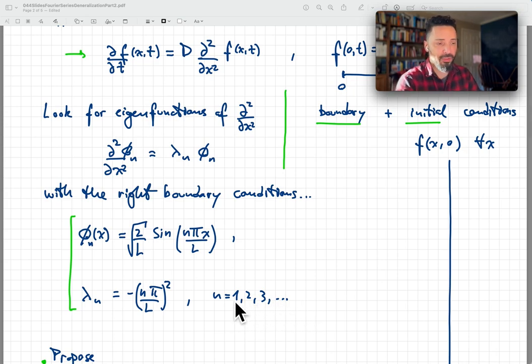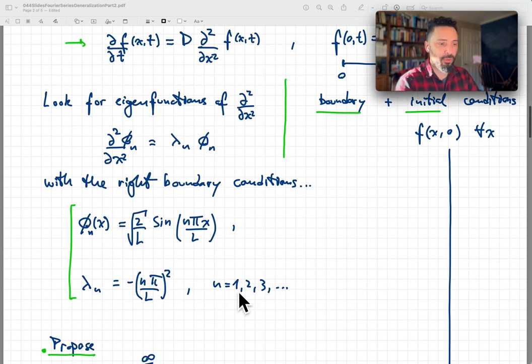Again, I always emphasize this n does not cover 0 because for n equals 0, this function completely vanishes, and so it's not a proper eigenfunction. Eigenvectors in general have to be non-vanishing. And also, we don't cover negative ones because the negative ones don't give you anything new. It's the same eigenvalue and technically the same eigenfunction. If you just flip the sign here, it's the same vector, effectively. So n goes from 1, 2, 3, and so on to infinity. So this is going to be our eigensystem.